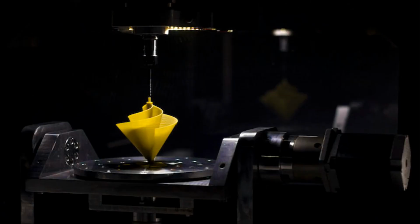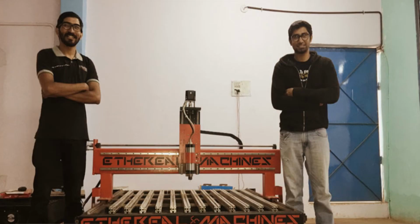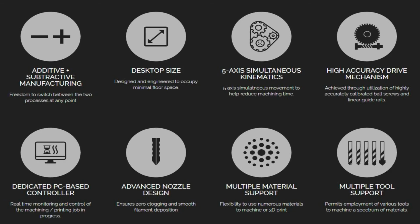A Bangalore-based company called Ethereal Machines won the award for the most innovative company of 2018 at the Consumer Electronics Show. The company displayed their 5-axis 3D printing device called the Halo. The Halo is an extremely precise and amazing 3D printer that can be used in industries to produce the most complex cutouts. Ethereal Halo is the world's first printer with 5-axis 3D printing capacity. The company says this will be helpful in the manufacturing sector. It will help bring out the most complex cutouts needed.